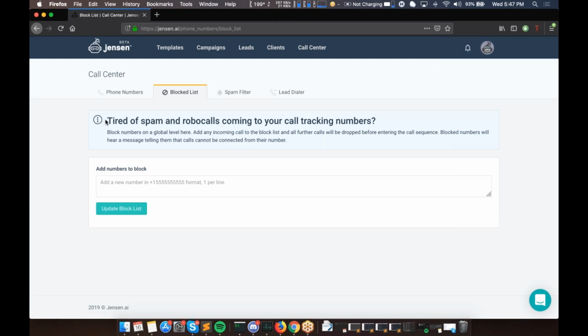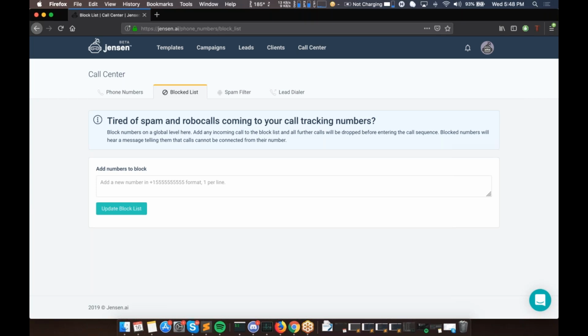And while we're here, let's talk about our spam block list. So this is a much more proactive way to block spam than the spam add-ons are. In this scenario, you're just going to come in here, you're going to type in all of the numbers that you want blocked. One thing to note is that we do have about 110,000 or so numbers blocked by default.